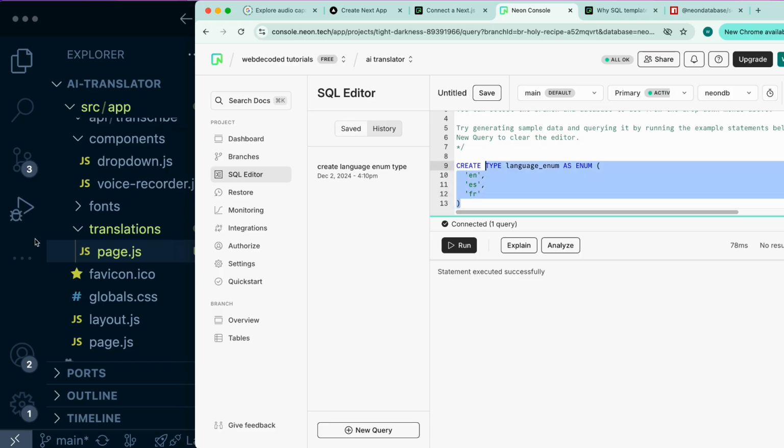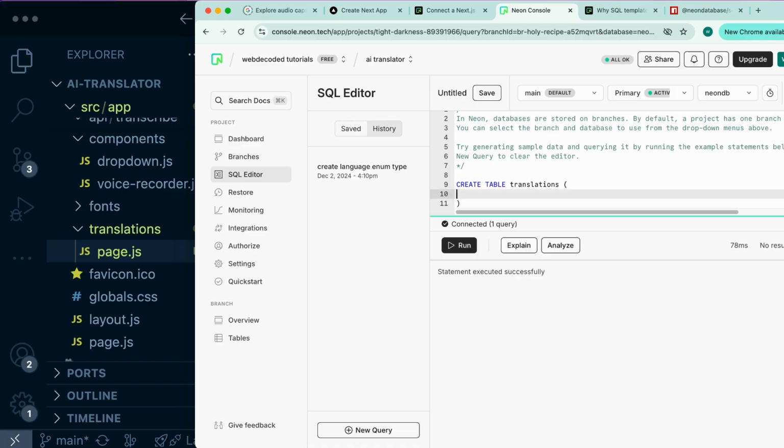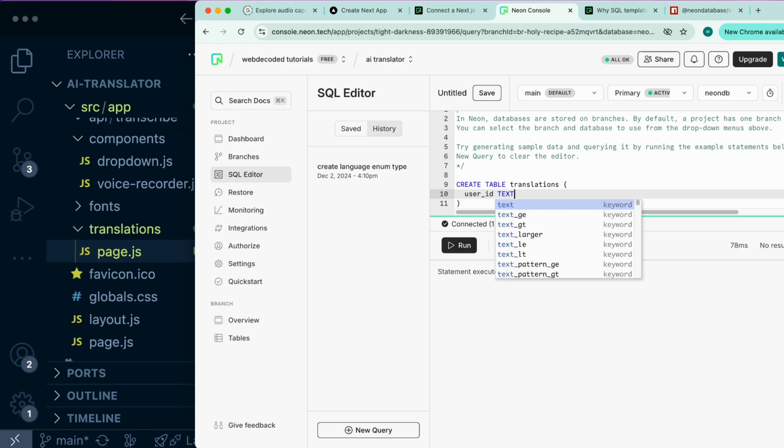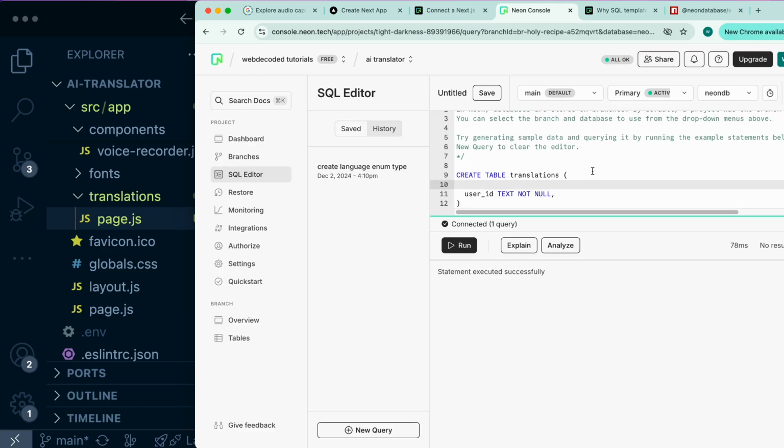Let's create a table for translations. User ID. For user management, we are going to use an authentication in the app, we'll use Clerk. So we're not going to create a separate table for users in here. User IDs would be coming from there, and I think Clerk does the type text. We do need this one to be not null, because if there's no user, we don't know who these translations are for, so there's no reason to save those.